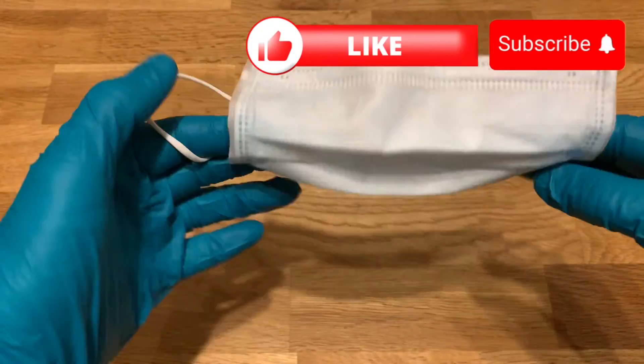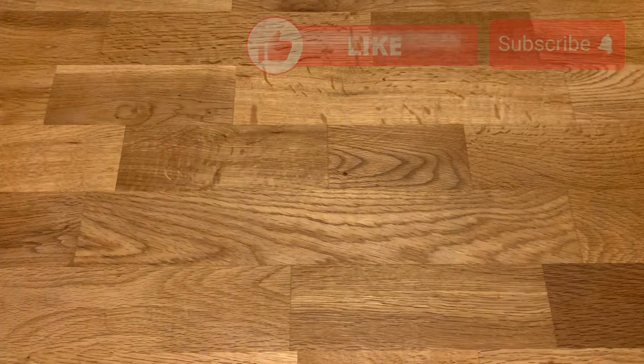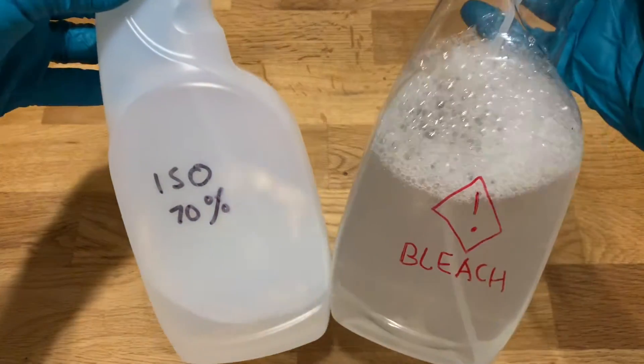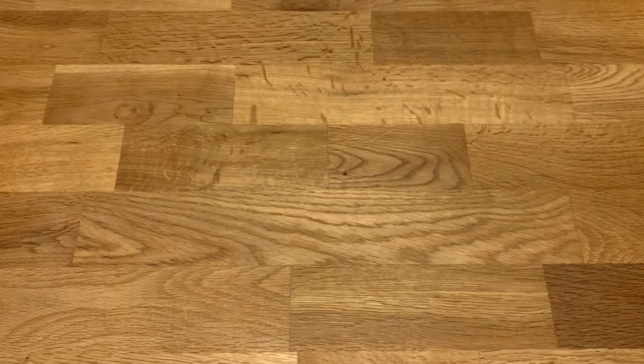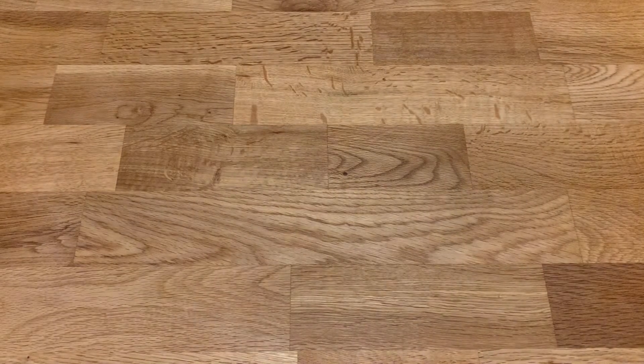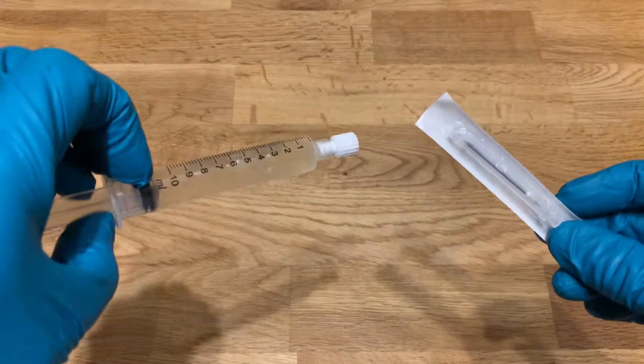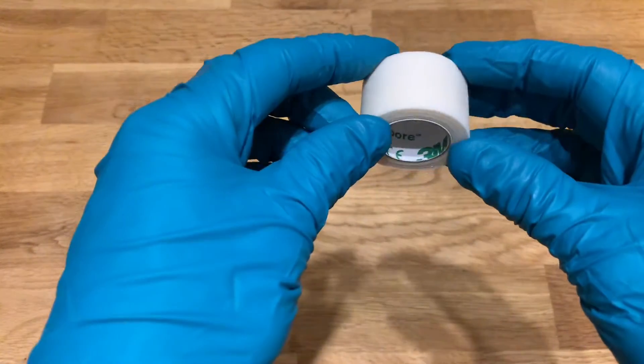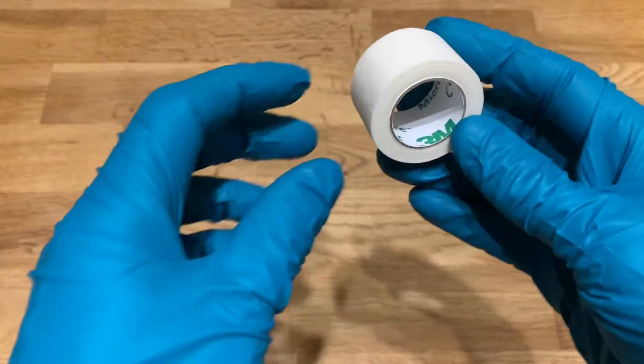You're going to need masking gloves, some paper towels or a rag to clean with, and some cleaning solution. I use bleach and 70% ISO. We're also going to need a liquid culture syringe of our choice and a needle — you usually get sterile needles with the liquid culture if you buy them. We're going to need some micropore tape; please make sure it's got micropore written on it. I prefer the fabric tape.